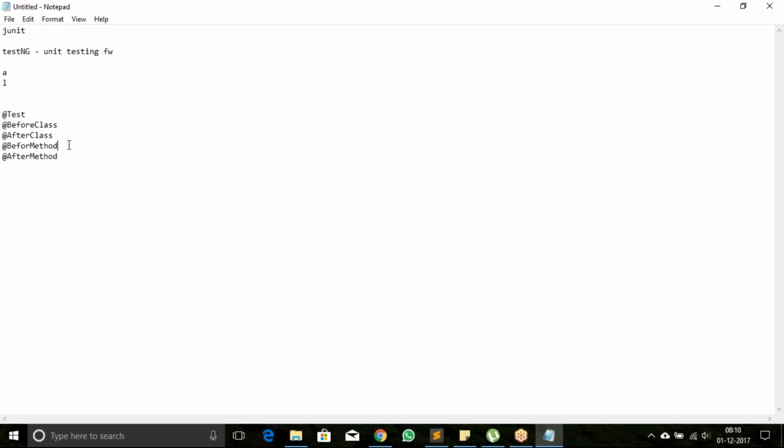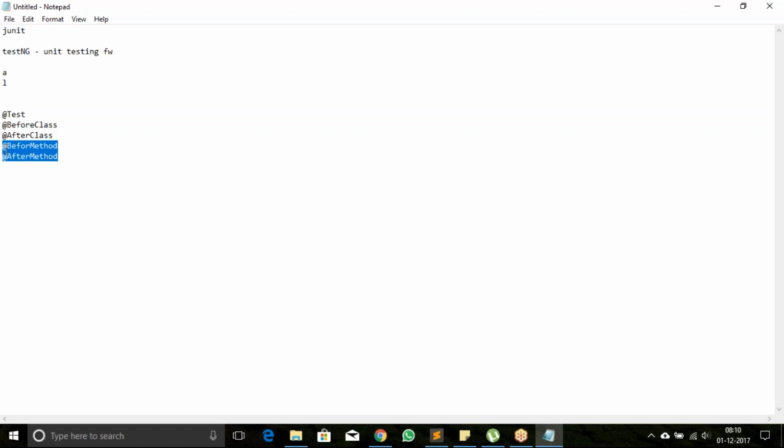The @BeforeMethod executes before each test, and @AfterMethod executes after each test. If you have n number of tests, @BeforeMethod and @AfterMethod execute n number of times.